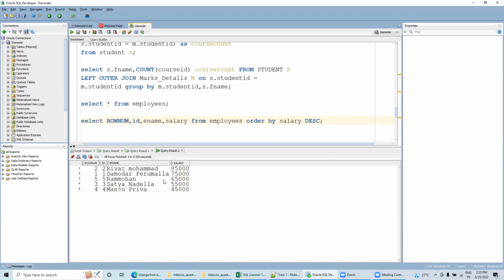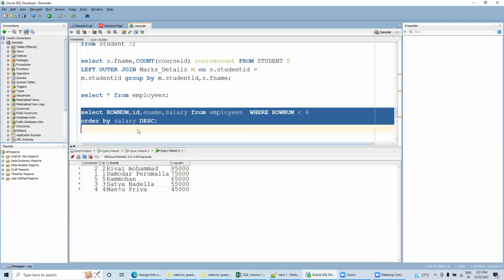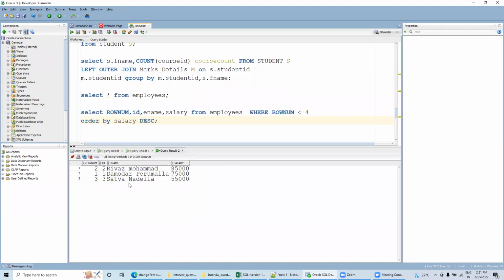Now I'm running it, and you see a row number has been assigned. I wanted the top 3 employees, so from employee, where ROWNUM is less than 4, order by salary DESC.